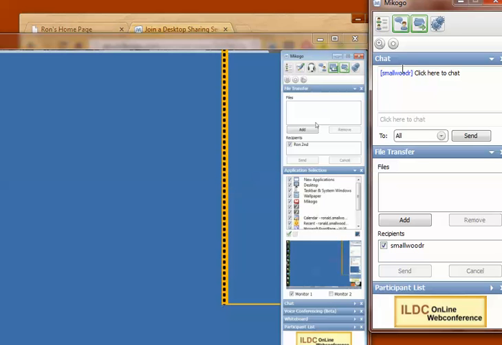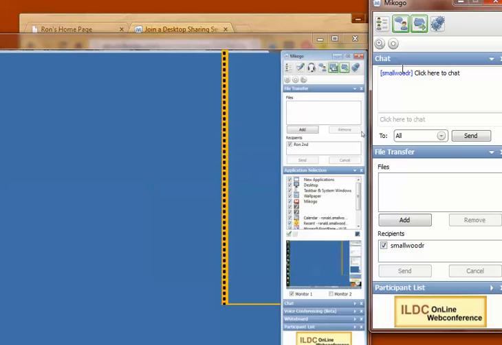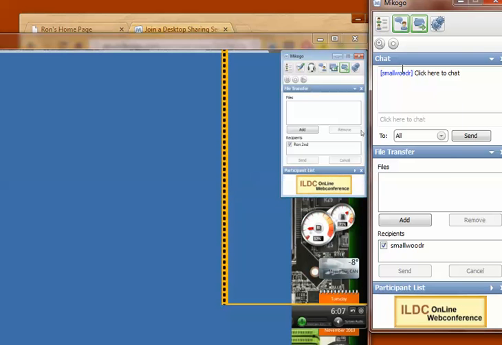So you can just add a file and pull up something and send it to one person or everyone. And by the way, you can just close these as you wish to keep them out of the way. It's a very handy little system and I highly recommend it for anybody.